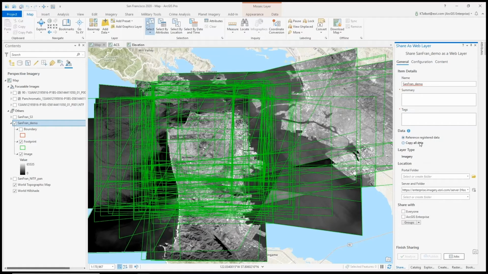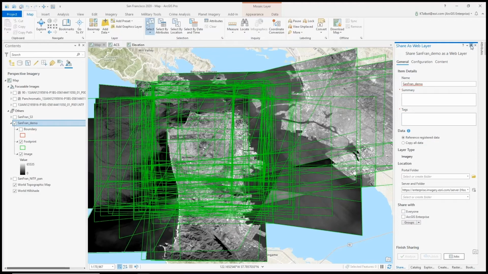You do need to either register or reference the registered data or copy the data up to the portal. If you're working with imagery locally, you'll need to manually move the imagery up there. However, if you were working with imagery in S3, other cloud environments, other different databases, you can simply register or reference the registered data as long as those cloud stores are also connected to your ArcGIS Enterprise as raster stores.